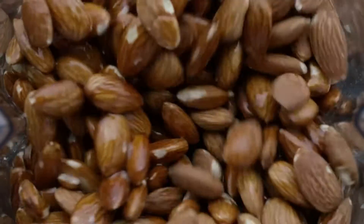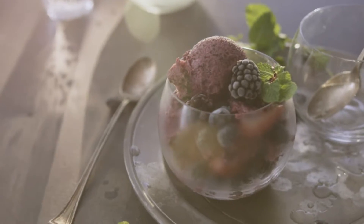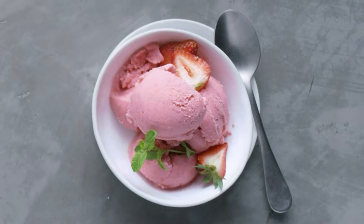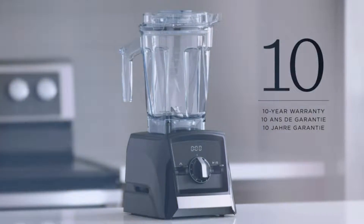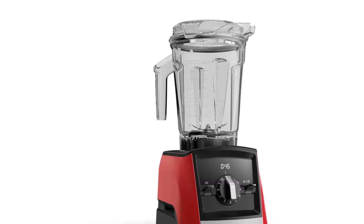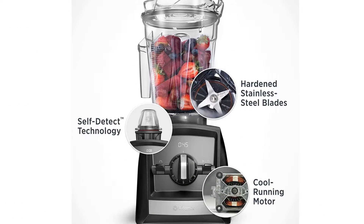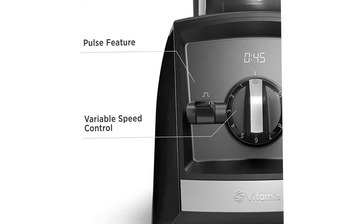Not only amazed by the power it has but also by the control, one said. I do a lot of tropical fruit juices — passion fruit is a big hit at home in Brazil. Blending passion fruit on speed one gets the pulp out without breaking the seeds, producing a much better juice. Another added, this thing tears through any food item you place inside of it. We purchased it to replace an aging blender and the difference is night and day. Previous smoothies would sometimes have a few chunks left over, but with this, it is 100% liquid.